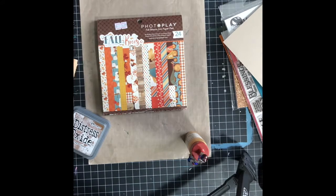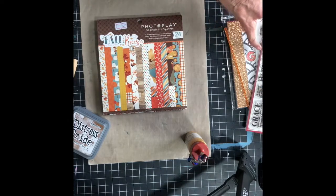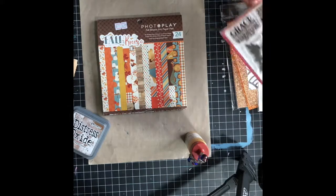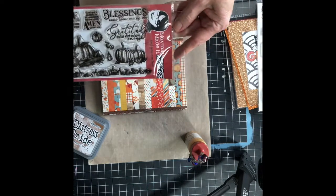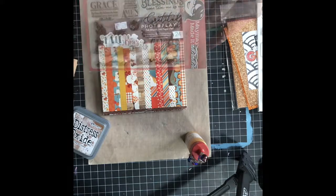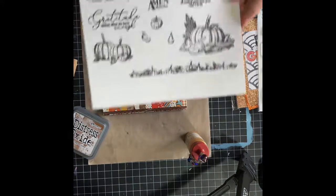I'll share with you another Fall Breeze card using the Photoplay Fall Breeze 6x6 paper pad and May Made It's Thankful Thoughts stamp set. I think you just see it a whole lot better when you see the images stamped out. So let me grab that for you.